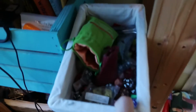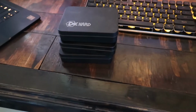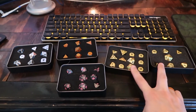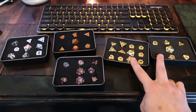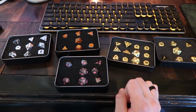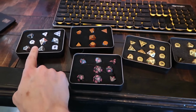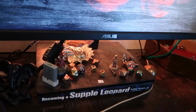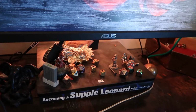I love them so much that I have lots and lots of dice. I use these for DMing usually, though not when I'm live streaming because they're super loud. This for when I'm playing. Sometimes this is my wife's, and this for when I'm playing as well. They all go in the dice box. I also have tons of random dice below my monitor because you never know when you're gonna need them.